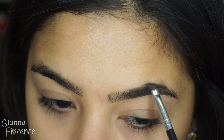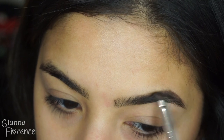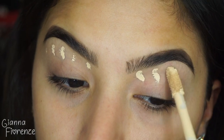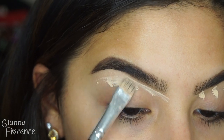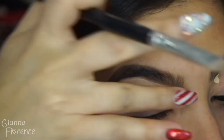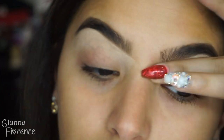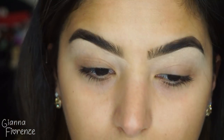Just filling the brows out as usual. I always try to include brows at the beginning of the video because I know you guys like to see the full transition. To conceal, I'm going in with Tarte Shape Tape in Light Neutral using a flat eyeliner brush to blend it out, then using my finger — the best blender. The e15 by Sigma is super similar to that brush. Setting the brows with Anastasia's clear brow gel, flicking those hairs upward because I like my brows to look really hairy and separated.